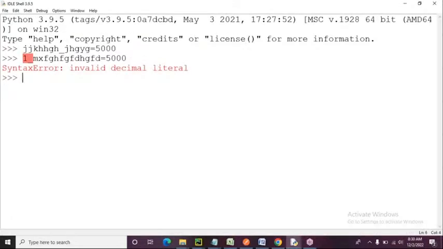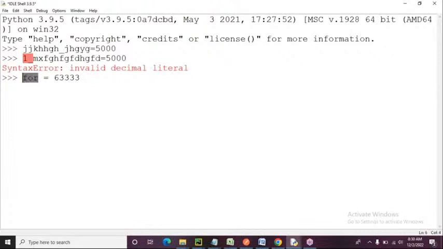That means I cannot say if equal to 200. If is a keyword. I cannot say while equal to 5,000. I cannot say for equal to 6,000. This is not possible. That is what the first rule of identifiers says. Understood, right? You cannot use any keywords as identifiers.